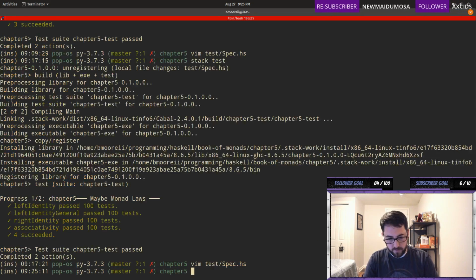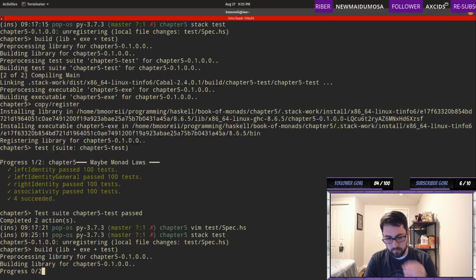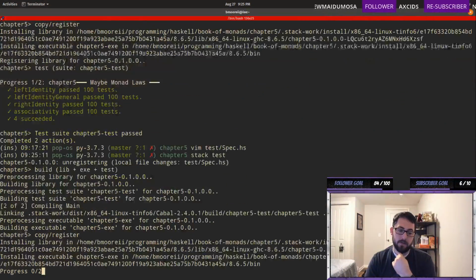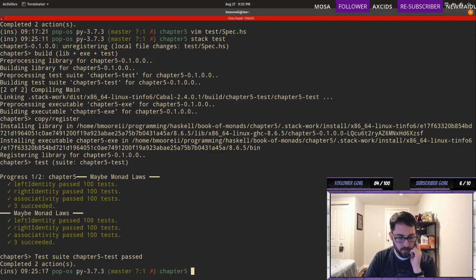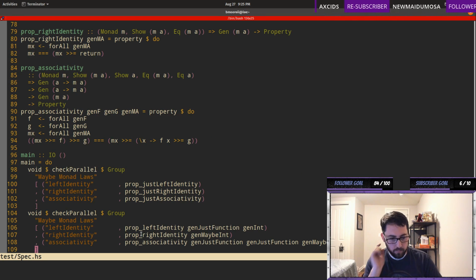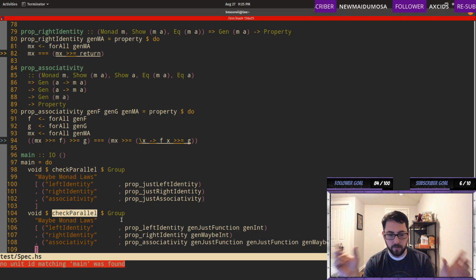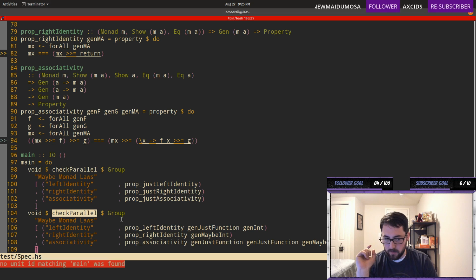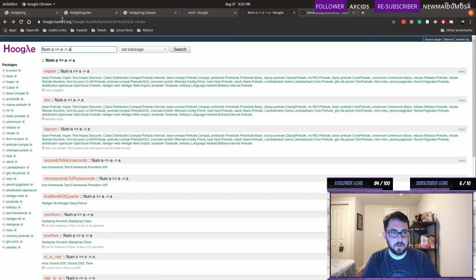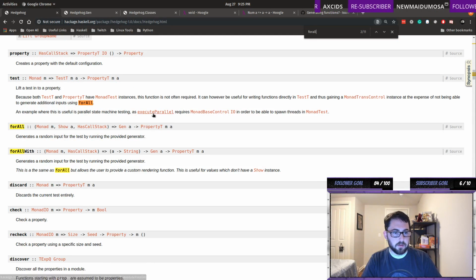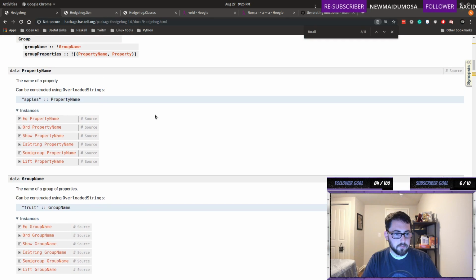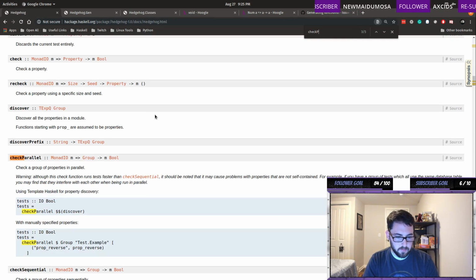All right, so let's see if what I did actually works. It seems so. Now, one thing that I don't like is that it seems to me, based on the name of check parallel, that I should be able to give this thing multiple groups and it should be able to do checking in parallel, right? Or is it checking these three in parallel? I'm not really sure what it's doing, but it seems to me like I should be able to give it a list of groups or something. So check parallel.